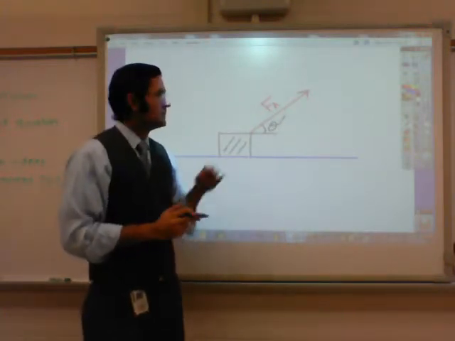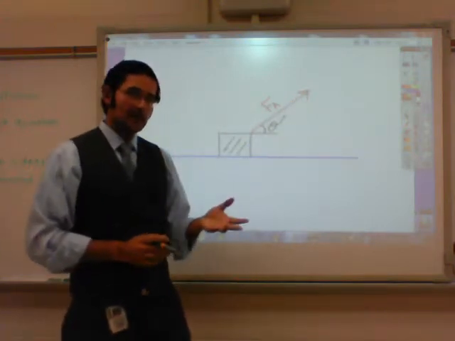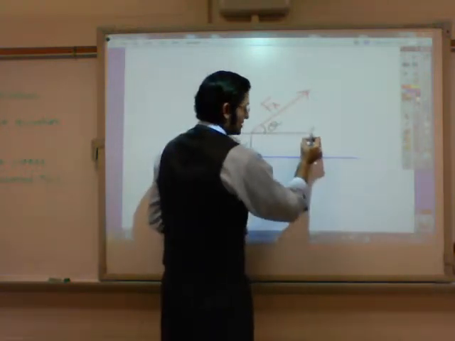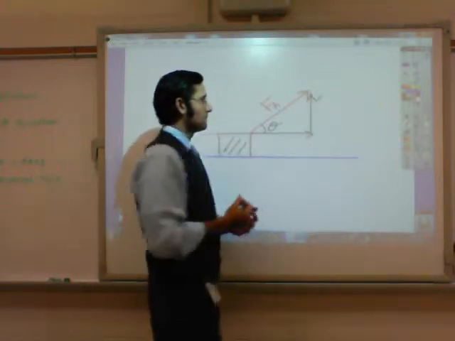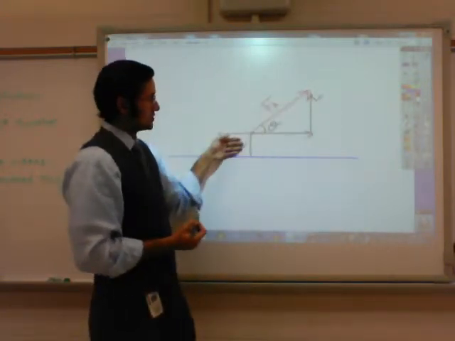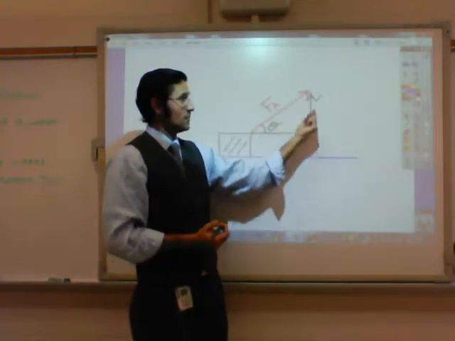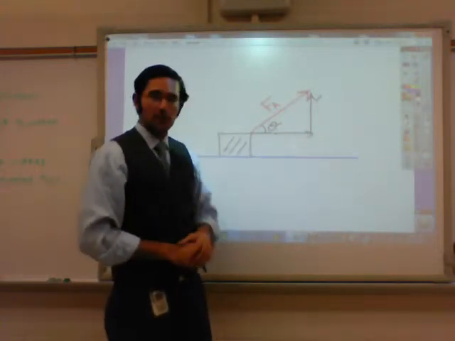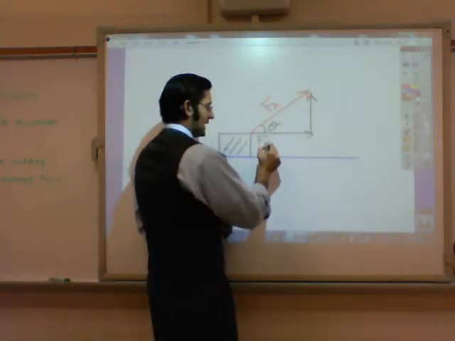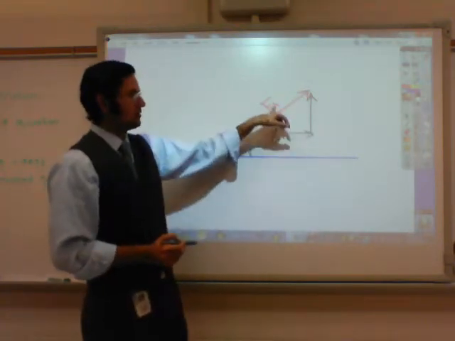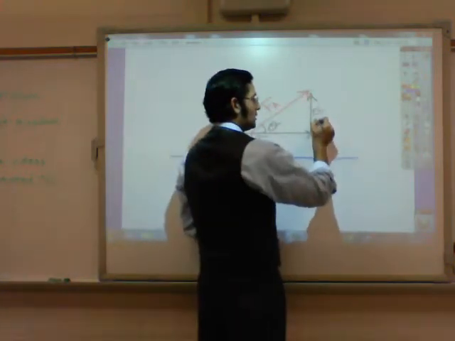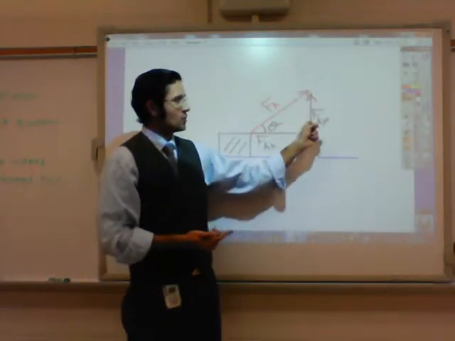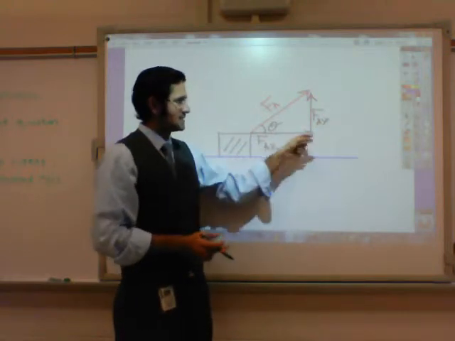Well, the first thing you've got to do is whenever you get a vector at an angle, you should break it down into its x and y components. If you're pulling with a force Fa at an angle theta, that means you are pulling to the right and you're pulling up. So this rope is actually pulling the box to the right, but it's also pulling the box up. It's doing two things at the same time. The sideways component, the x component, I'm going to call Fax. It's the x component of Fa. The upwards part, I'm going to call Fay, because this is on the x-axis, this is on the y-axis.